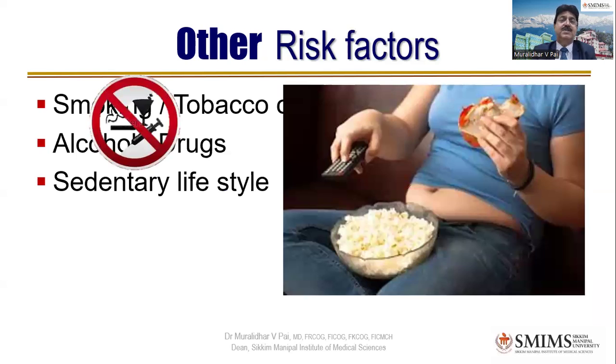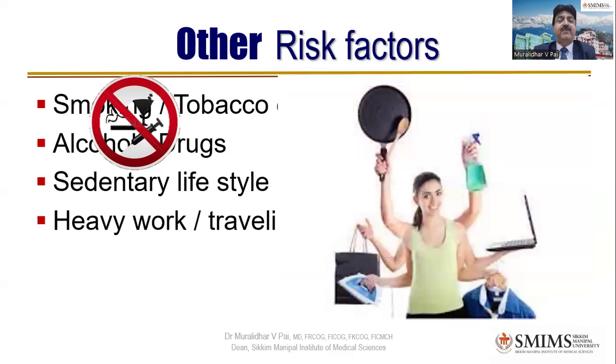Sedentary lifestyle, this is a new addiction. Sugar is a new addiction, which all of us are trapped with. Fast food is a new addiction. Popcorn is a new addiction, right? So just watching TV or just using mobile and having a sedentary lifestyle is bad. Heavy work, on the other hand, is also bad. If sedentary is bad, heavy work.